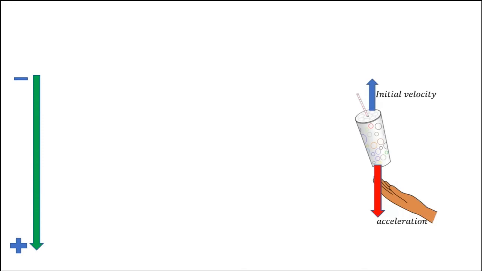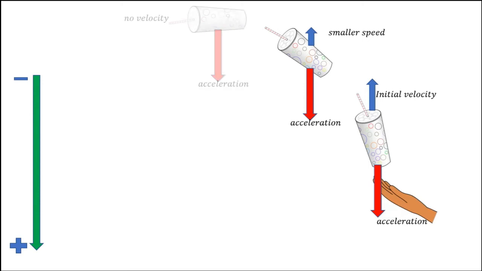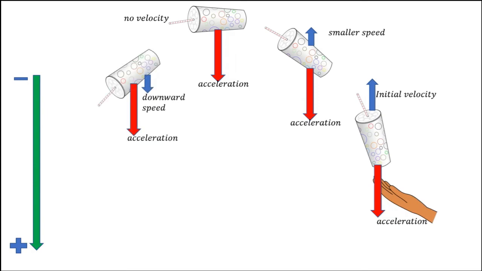Now, imagine I throw my cup straight up in the air. My cup starts off with some initial upward velocity, but then it starts to slow down, because gravity is causing a constant acceleration downward, which opposes the cup's current upward direction. After a bit of time, the acceleration will completely counter the cup's upward velocity, and the cup will have a velocity of 0. After that, the cup will now have a downward velocity. Therefore, acceleration can speed up an object, slow it down, and even reverse its direction.